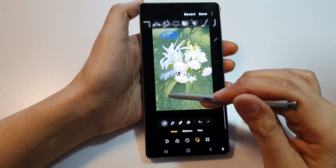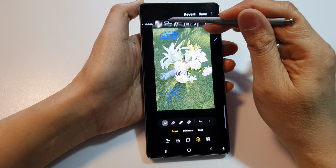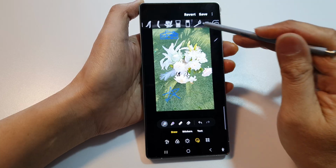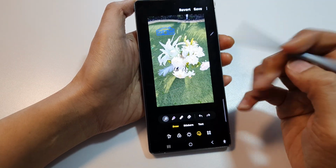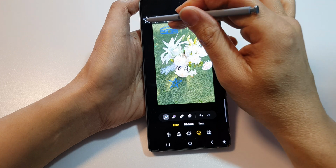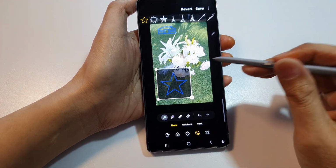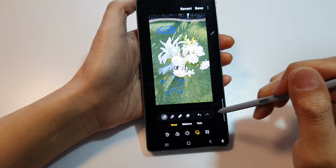So let's choose a star. Here it offers some shapes. You can scroll across to see if you can find a suitable shape. If not, you can undo that and then draw a different shape. So here's a star shape. You can drag it to make it bigger or smaller. Okay, and then tap on the tick right here to save the changes.